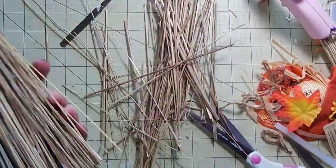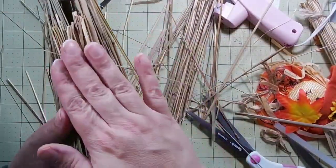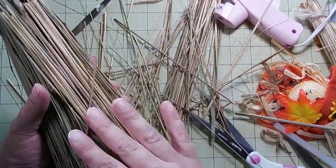I'm just going to hot glue those right on there and just kind of add glue and then stick them on. This is a super easy little project to do.